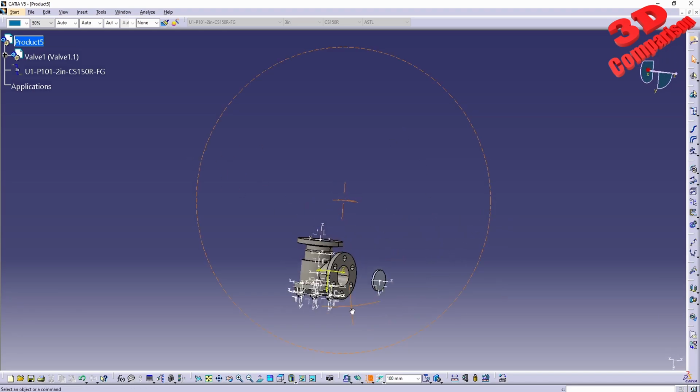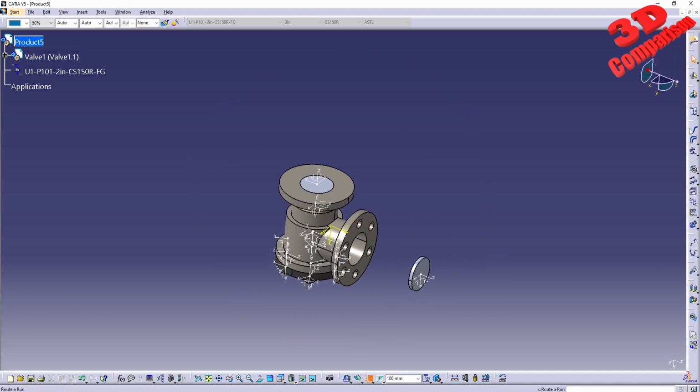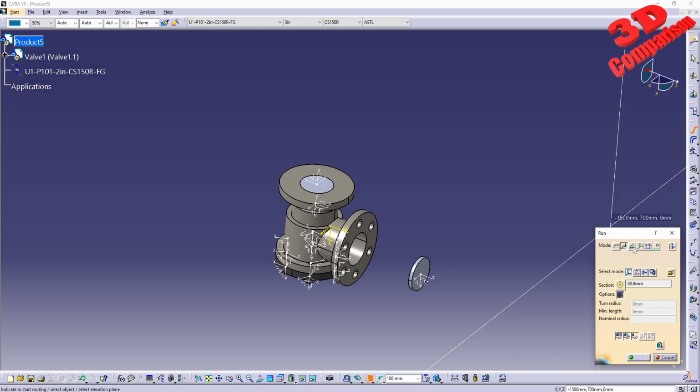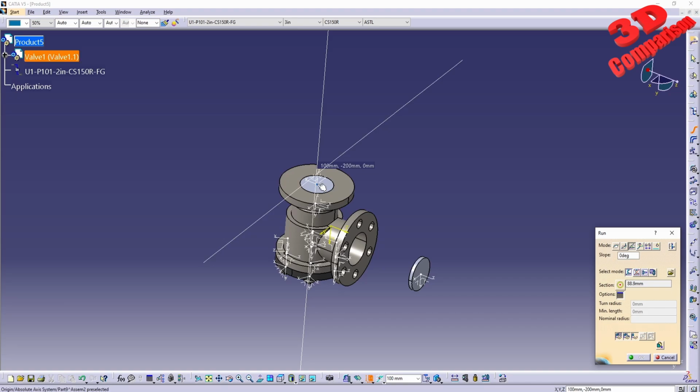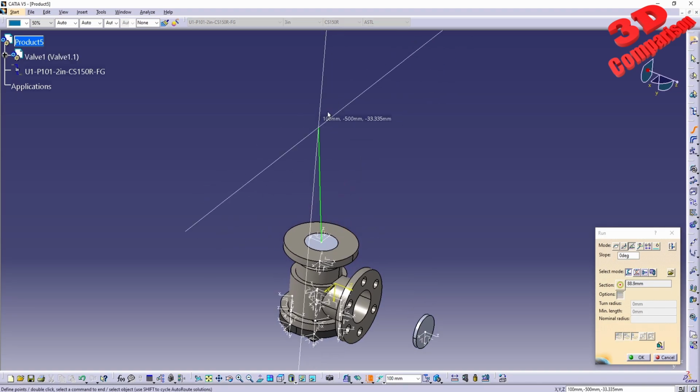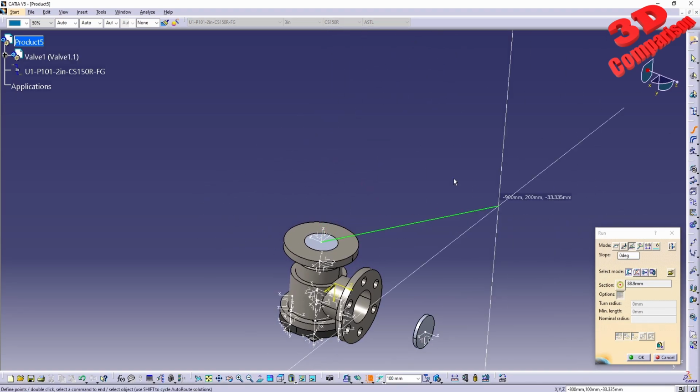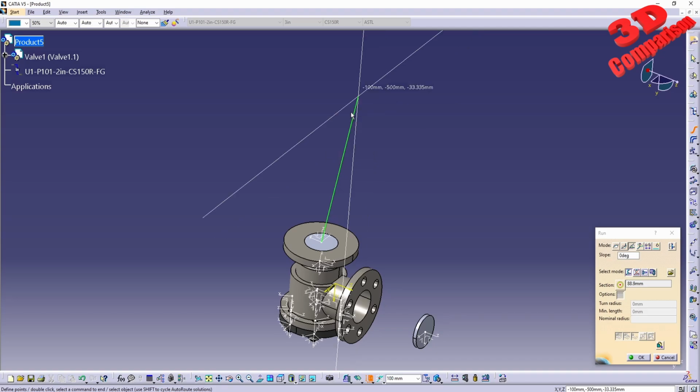Let's see some additional input over here for routes. So the next one will be slope. So this will allow us to add an angle, which we're gonna have over there. So again, I can select that. I can move this, and we're gonna see that the values will be minus 35.35 millimeters.